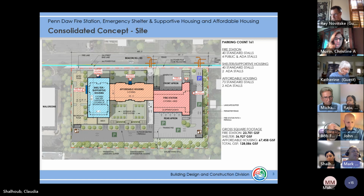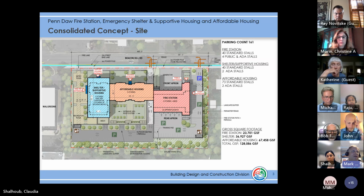And then that's allowed us to create kind of a podium so that the affordable housing amenity in the rear is now accessed off the main level, whereas before it was a level down. So that's a real positive that we think in terms of the overall quality of the affordable housing development and how that's going to work, to have the amenity at the same level. And there was a preference also expressed related to integrating vegetated roof systems and those types of elements, which we've done, as you can see, the elevated deck for the affordable housing amenity in the rear. Now, Michael's going to talk a little bit about what we did for the entry plaza and the amenity in the shelter entrance and how that's going to work with respect to that program.